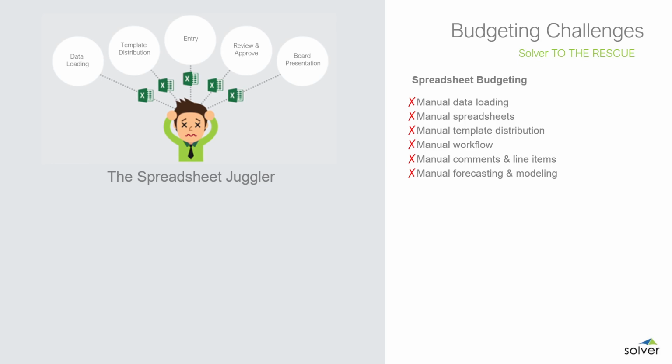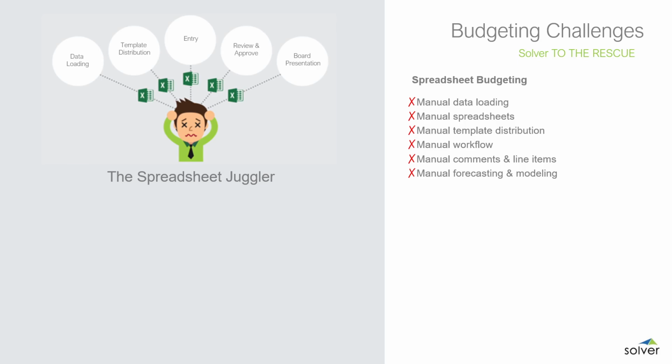You might have multiple sheets with a lot of linking formulas, or you might be linking to other workbooks, and keeping those links active is a challenge. I'm sure we've all had situations where those Excel links have broken and you've had to go back and fix them, or you've added a GL account, or you want to introduce new calculations into your budget model in Excel.